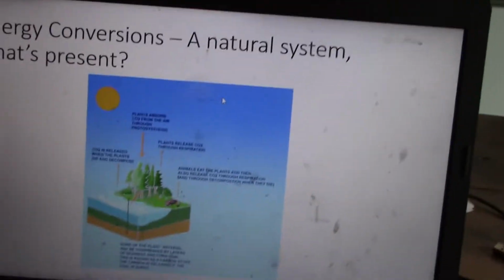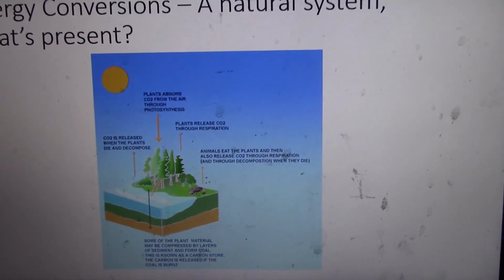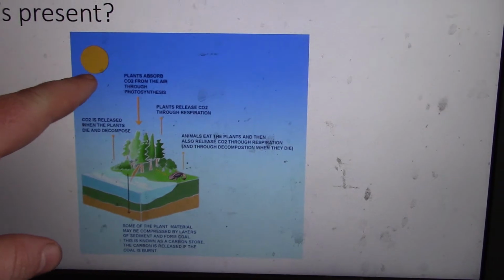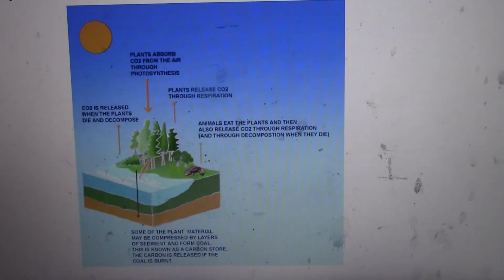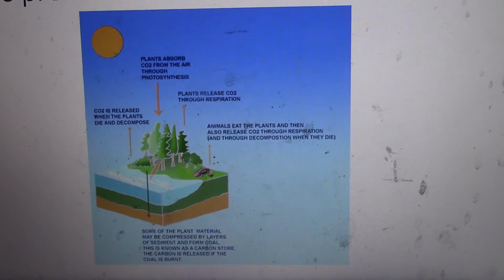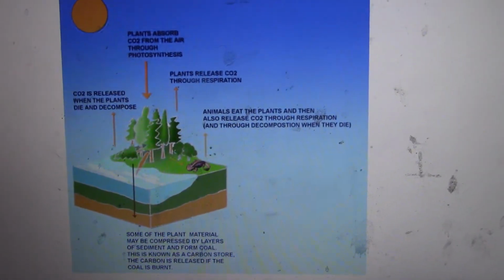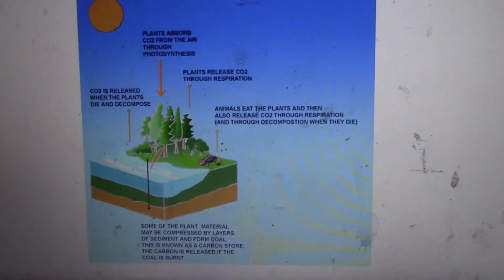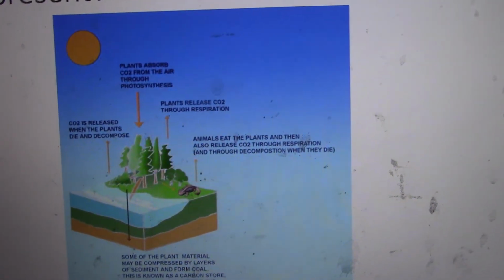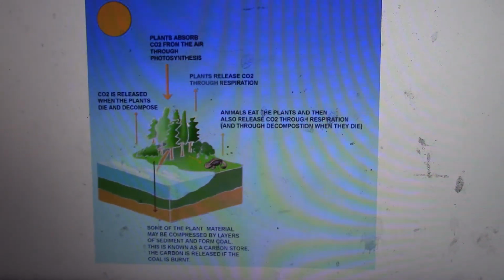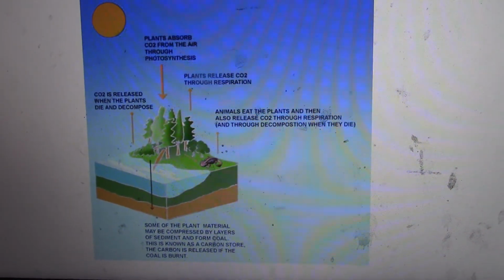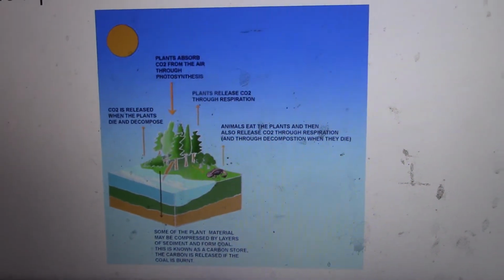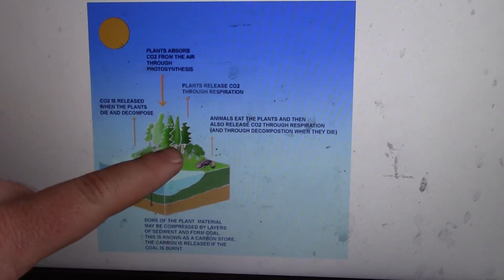So if you think about a natural system, think about all the energy conversions that are going on, right? So you have solar energy, and then we're converting that solar energy into chemical potential energy in the form of glucose, right? That glucose is used to make ATP, so that's another energy conversion. So that chemical potential energy is converted into mechanical energy, and then that ATP in living systems is used to do work in the body. So create thermal energy, create kinetic energy, create sound, create movement, do everything that a living organism needs to do, right? So think about all those energy conversions, right? Solar to chemical potential to mechanical and sound and all those other types of energy, okay?